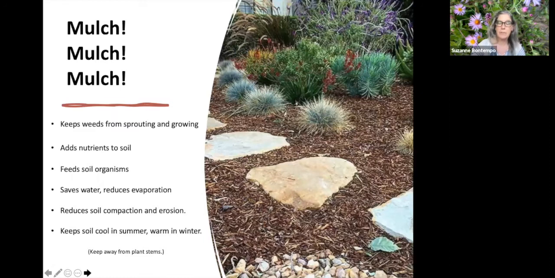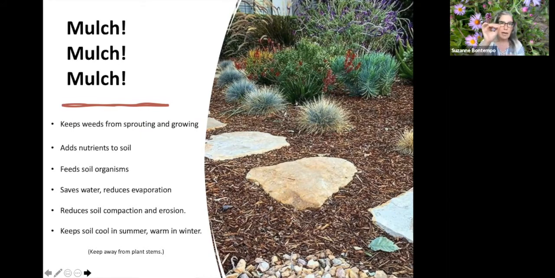Another fun tip I can share is mulch. Mulch is amazing. It works wonders. And the mulch I'm talking about is going to be organic mulch from trees like wood chips or straw. When we put a nice thick layer of mulch on top of the soil, it's going to reduce weeds because weeds are less likely to be able to germinate and then grow.